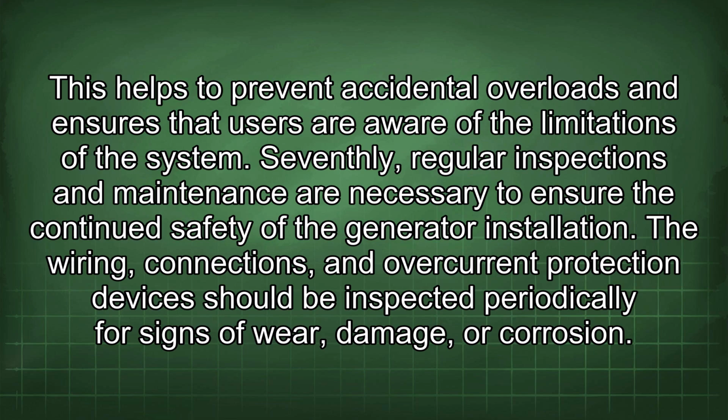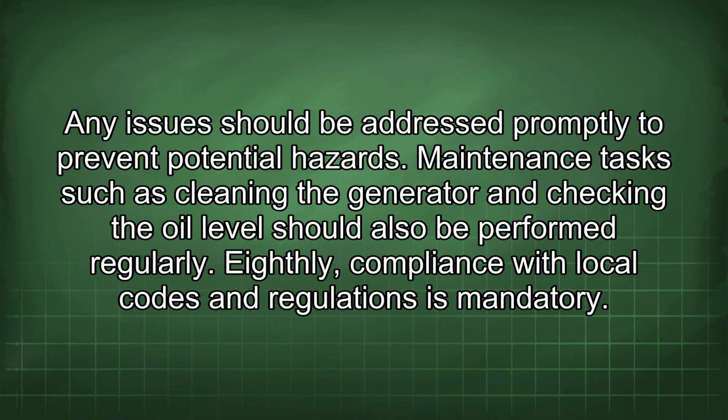Seventhly, regular inspections and maintenance are necessary to ensure the continued safety of the generator installation. The wiring, connections, and overcurrent protection devices should be inspected periodically for signs of wear, damage, or corrosion. Any issue should be addressed promptly to prevent potential hazards. Maintenance tasks such as cleaning the generator and checking the oil level should also be performed regularly.